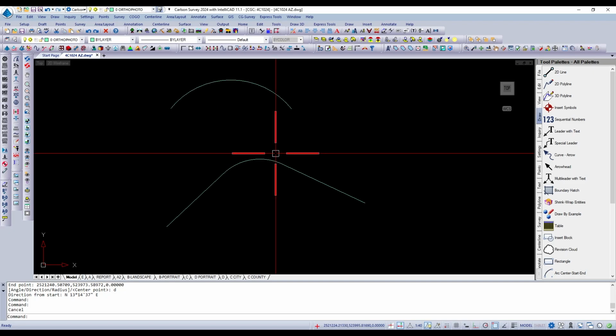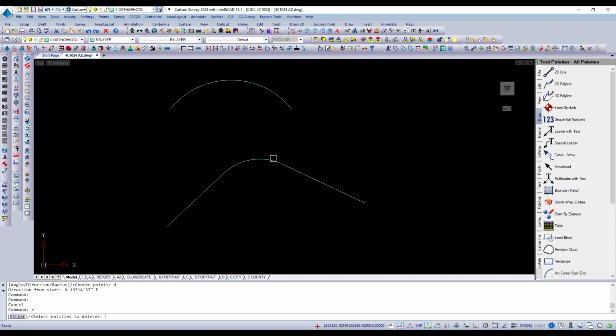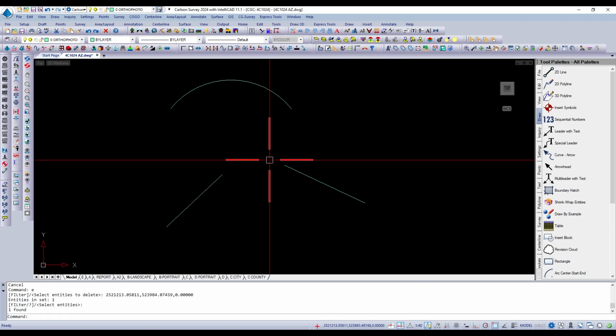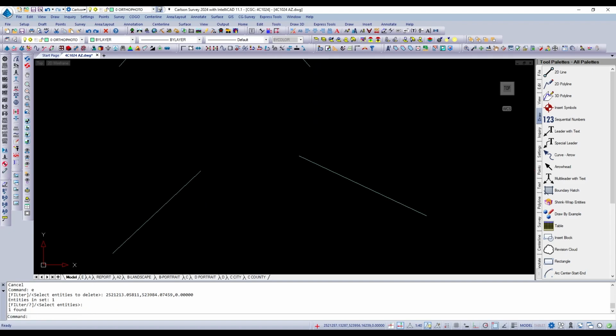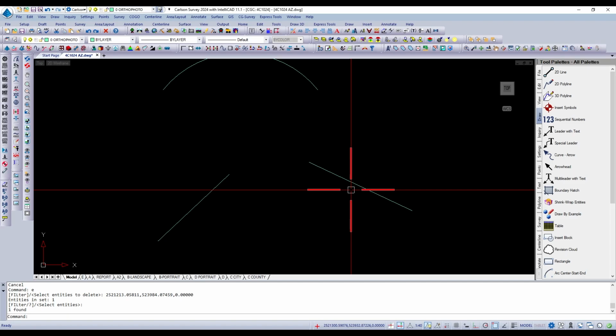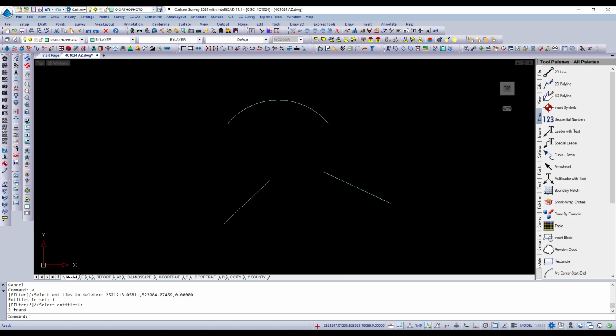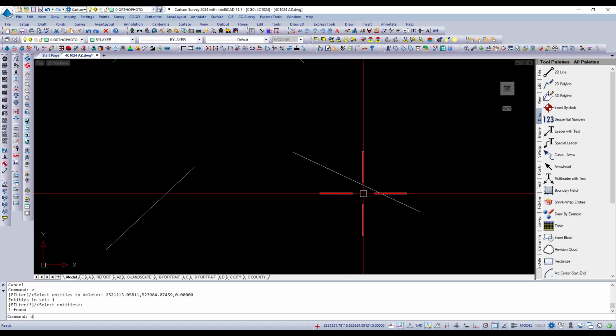We need to always remember in surveying that there is no such thing as a perfect measurement. So oftentimes we'll have points in the field that theoretically the tangents ought to work mathematically. They ought to be lines tangent to the arcs. But because we're finding survey monuments in the field, they may be close, but they're not exactly tangent. So this is when we like to use the command I just demonstrated. So let's say that, let's see how long this line is.